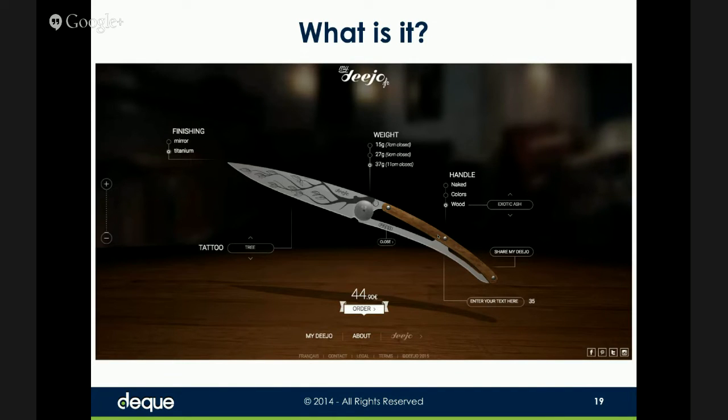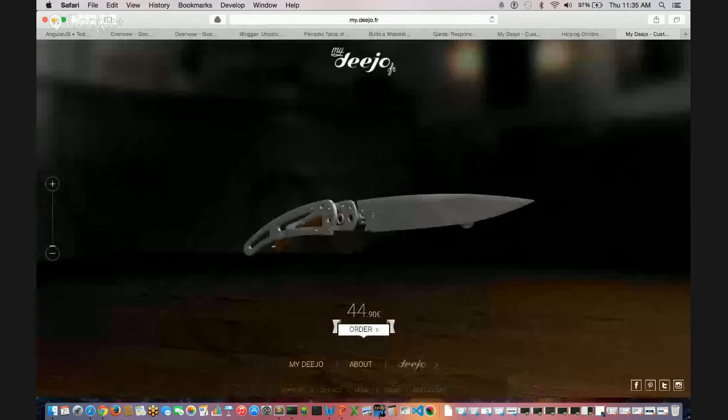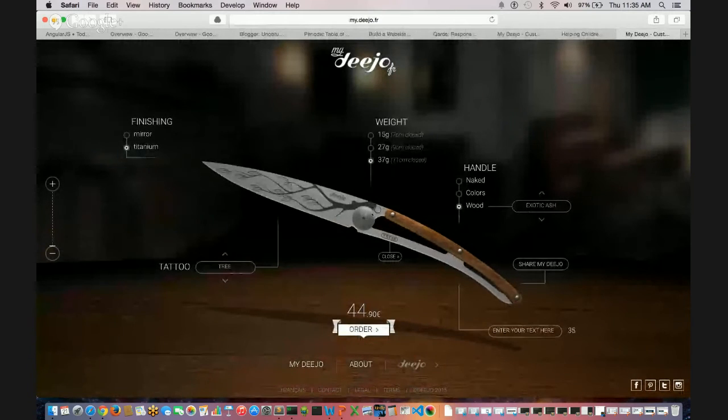So with that in mind, let's go back and look at that Deque site, the site dedicated to the knife product. So if I click on that and I go back to that, what are we looking at here? At first glance, when I first visited the site, I thought, oh, this is a product-related site, and I can navigate around, I can see the options, and I can find out more about the product. But as I interacted with it more, what I realized was I'm really interacting with a form.